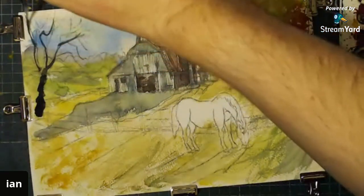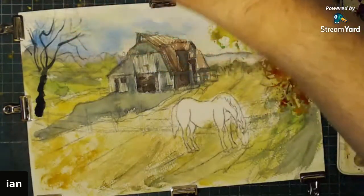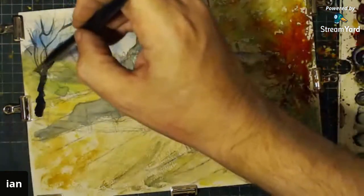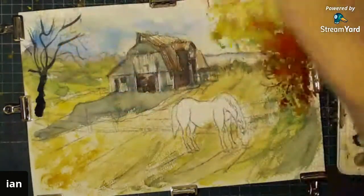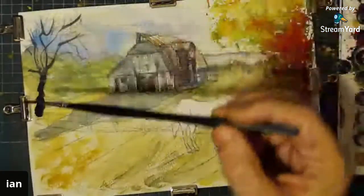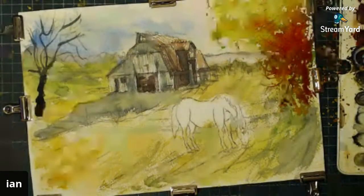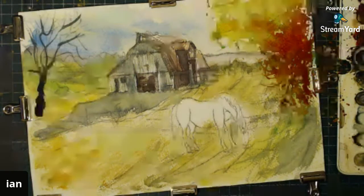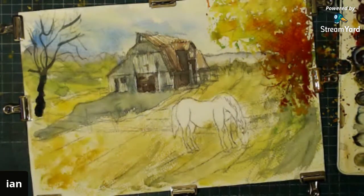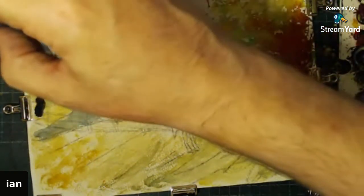And you have, what was the last thing you said? Key main branches like that. Right? There you go. That's the crux of the tree. Now we need to alter it ever so slightly in the sense that we need to be a little bit lighter. All right. And we're a bit more flicky now.